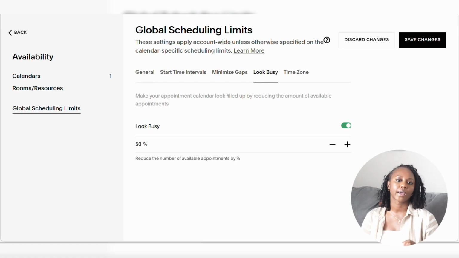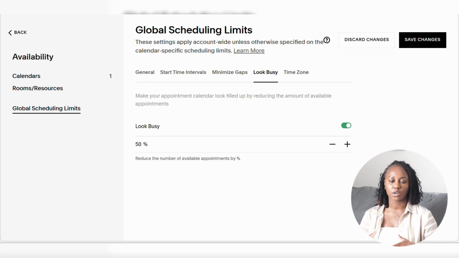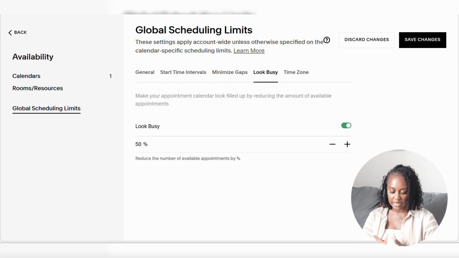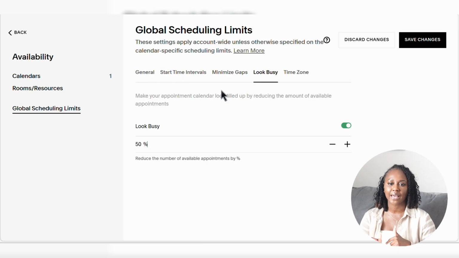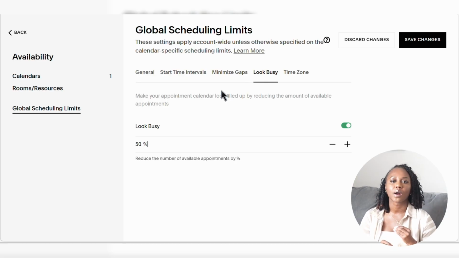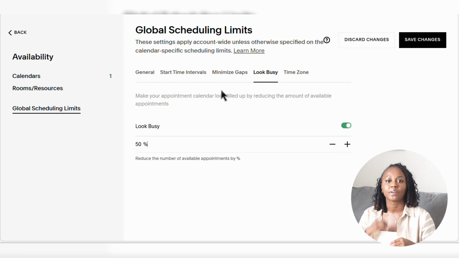Now, if you are a brand new business, growing your clientele and you don't have a lot of clientele currently, I recommend somewhere between 50 and 60% for this setting. Now, let's say you're in business and getting clientele, but you're not booked and busy just yet. In that case, I recommend setting it between 20% and 30%. Now, if you're booked and busy and have no issue getting clients month after month, this does not serve you at all. There is no need. This is for my business owners and service providers who are on the verge of finding new clients, and people are going to your website, but they're not converting.